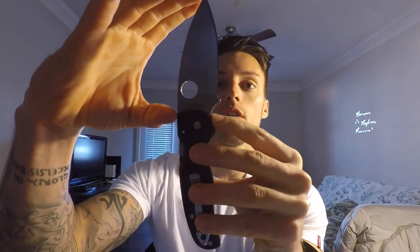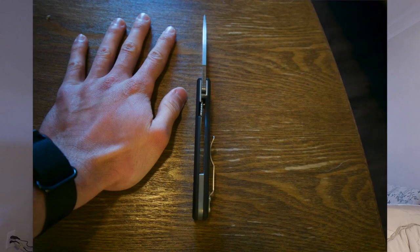Makes the knife a little more tactical, in my mind better suited for getting dirty and doing hard jobs. You don't have to worry about too many scratches on the finish either, which is really nice. The blade itself is over from here to here. It's a little bit over 3.5 inches long. The cutting edge though is about 3 inches.